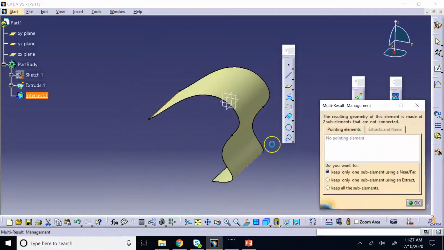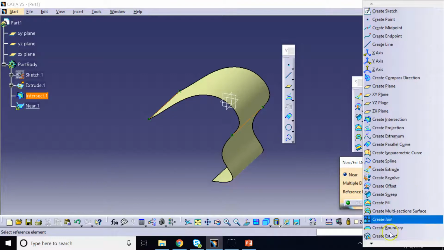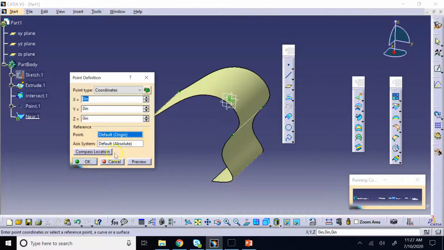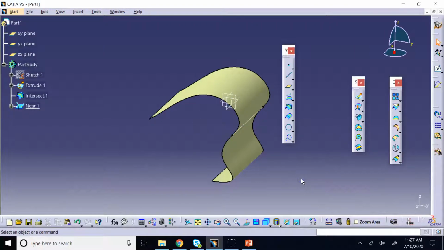and you can choose either both of them, or you can choose each one of them that is closer to something or far away from something, right? So say, well, I want the line segment that is closer to origin. I want to use a near far method, and it says, okay, near to what? What is your reference element? And I say my reference element is origin. Which one is closer? And of course this one is closer to origin than the other line, so just keep that one. There we go.